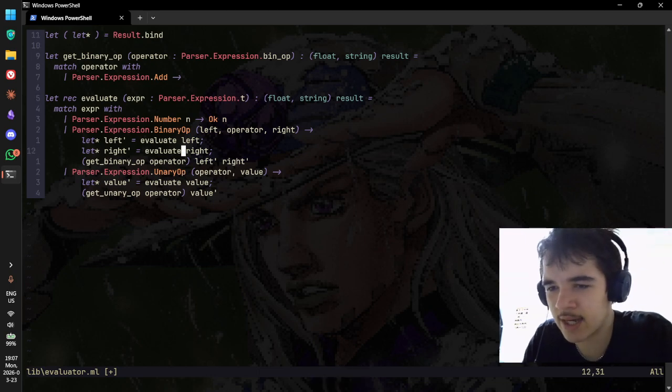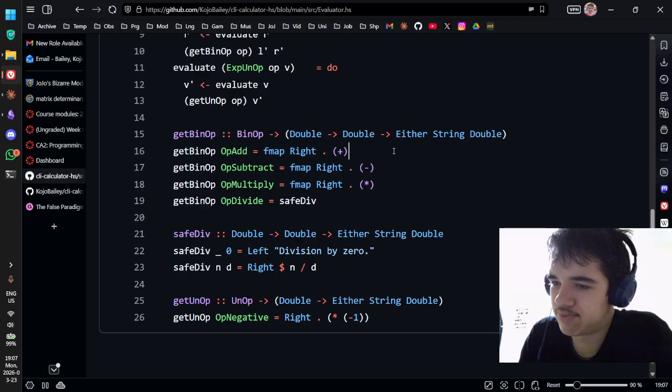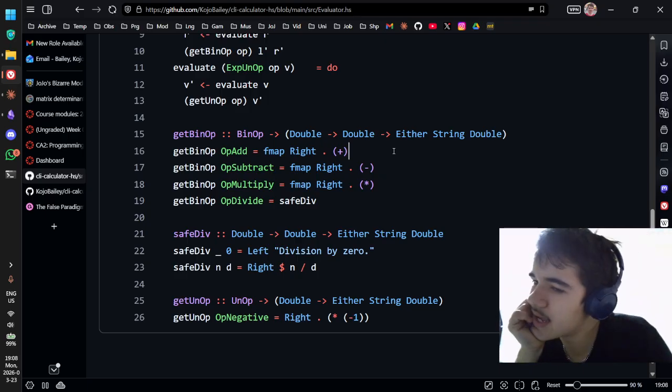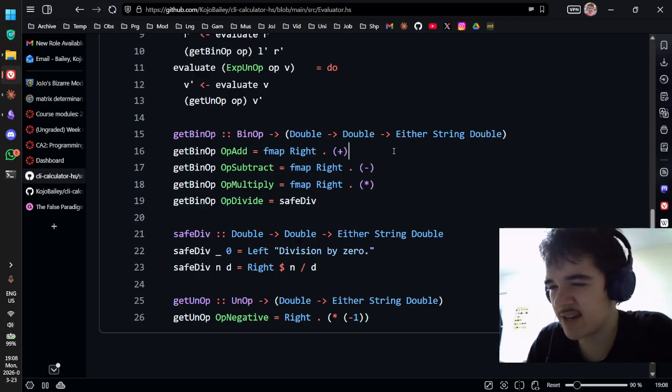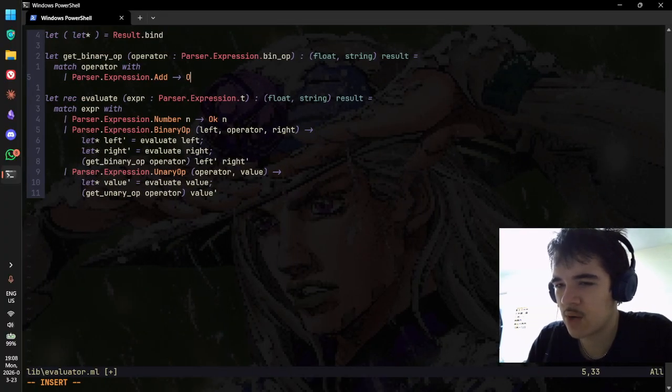So how would I write this here? Yeah, because it returns a function that takes in a double and a double. Do I even need to define my own fmap here? I think I can just do, okay.